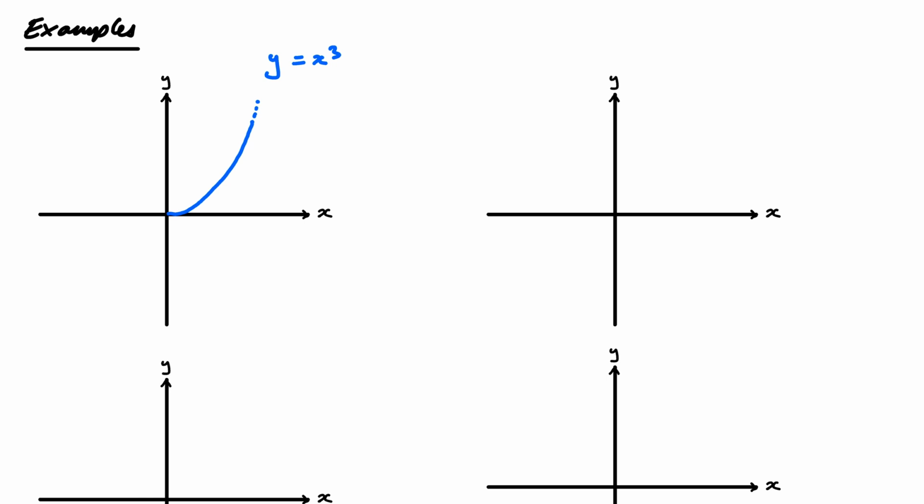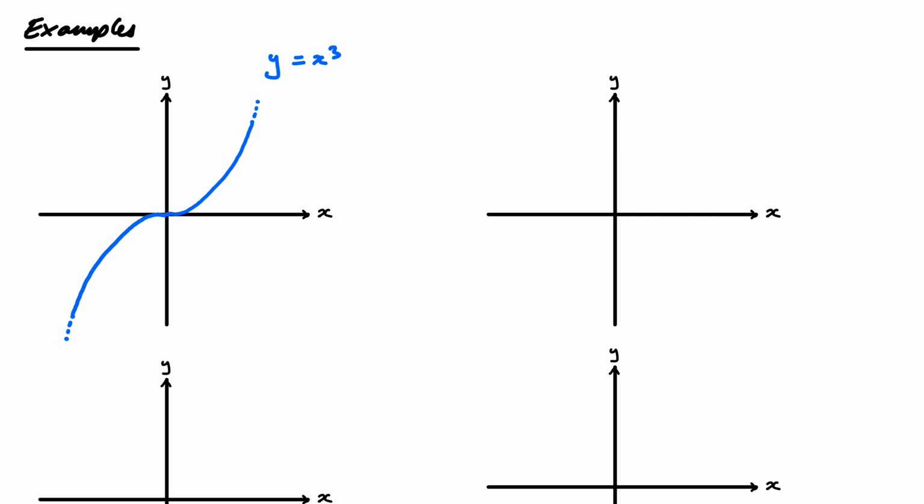Now the difference here from x squared is the moment I become negative, the cube of a negative is negative. So what ends up happening is, in fact, I'm going to cheat a little bit because we already know this. This is an odd function. So it means it has rotational symmetry.